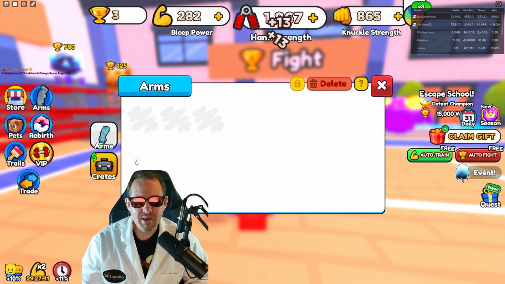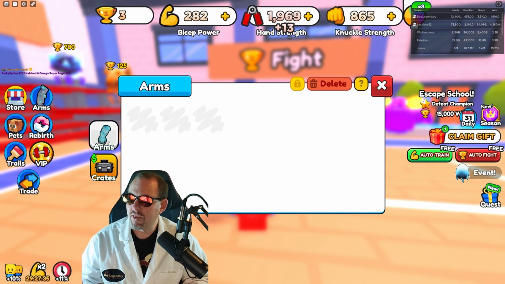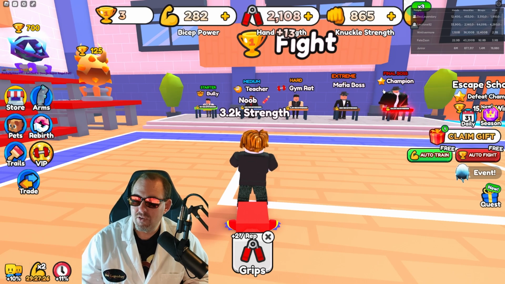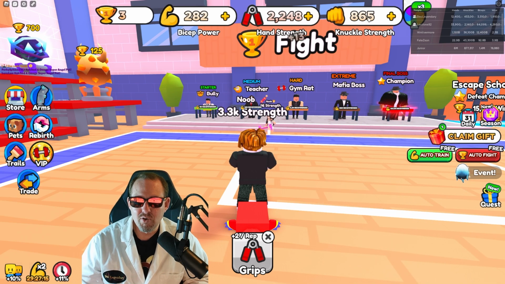Arms are a new mechanic where as you beat opponents, you can get arms that you attach to your character, and they boost your strength level. So if your strength level, for example, is 3.1K and you have a 200% arm, then you're gonna get 200% more strength represented on this number, not up here, this here. This number here represents your total strength. This is, I would say, your base strength, and then this is your strength with all the multipliers on.